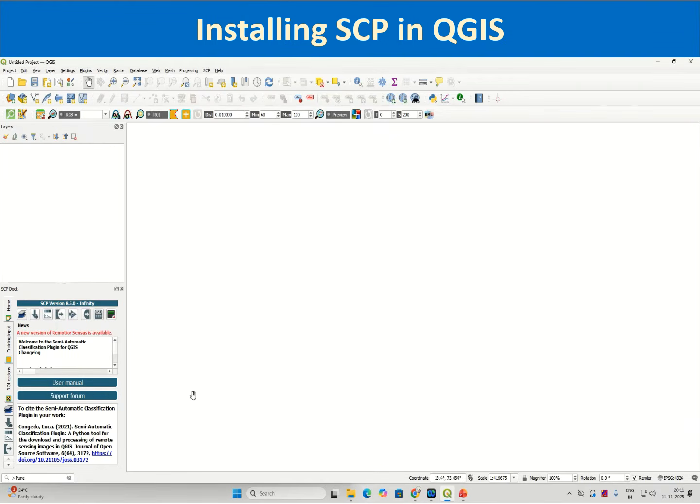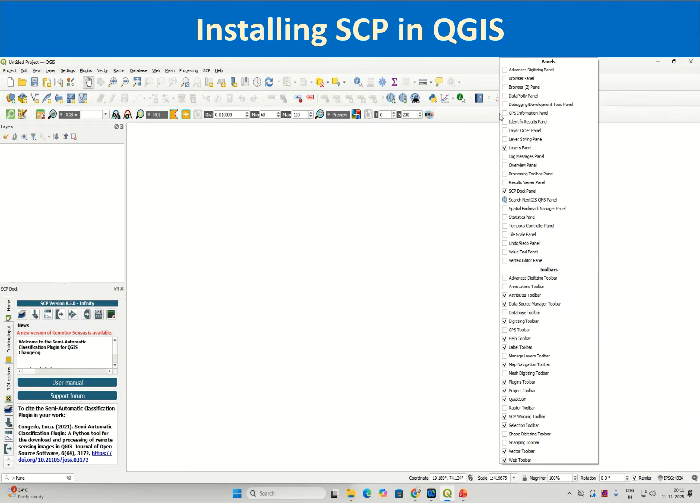You will find that a new panel, the SCP dock, is added below the layers panel, and also a new menu item SCP is added to your QGIS. One SCP plugin toolbar will also be activated.